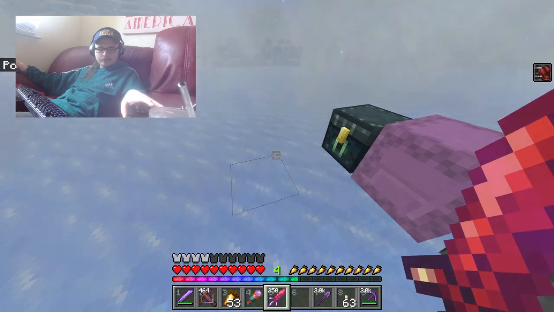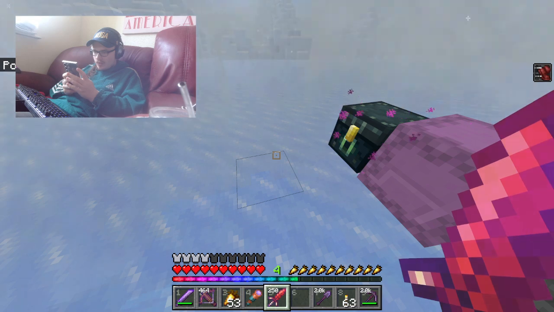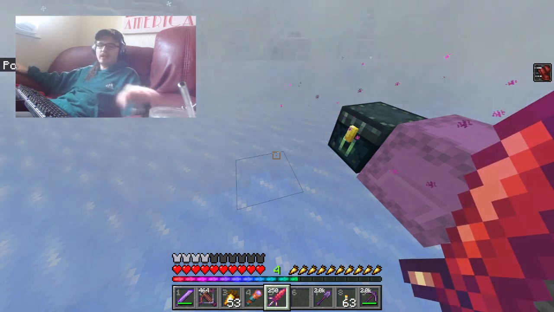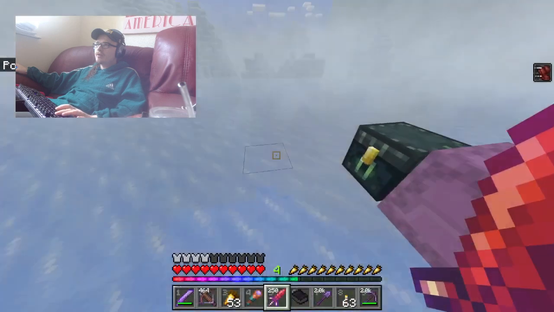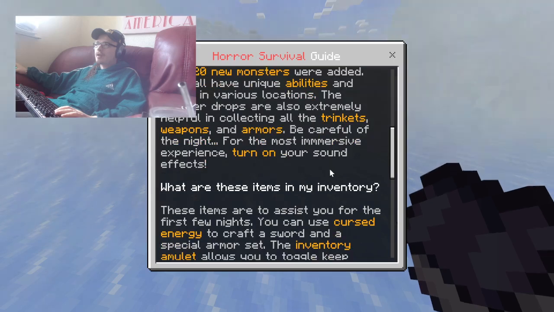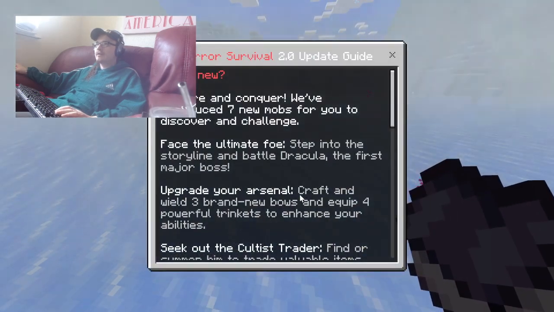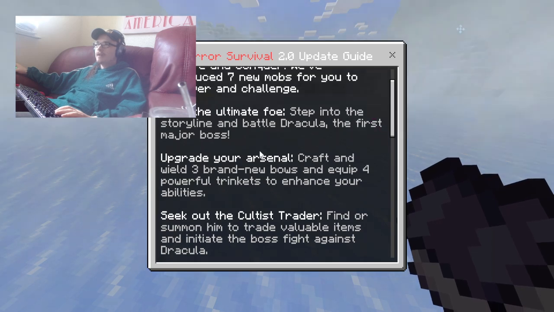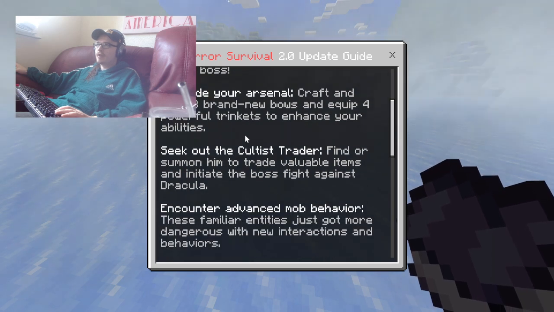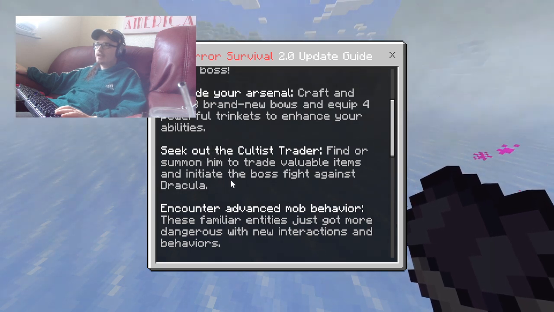Right, I've got the patch notes here. Add 7 new mobs. It does not say what the 7 new mobs are, but I assume the book will tell me which ones are new. Face the ultimate foe: step into the storyline and battle Dracula for the first major boss. Seek out the cultist trader, find or summon him to trade valuable items.